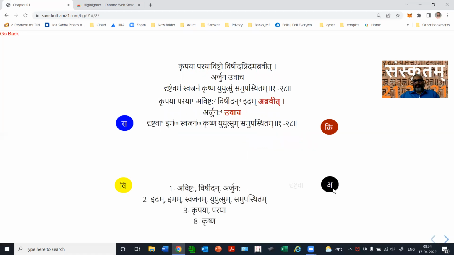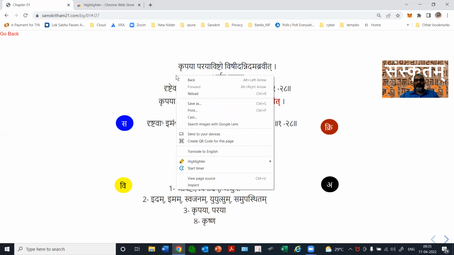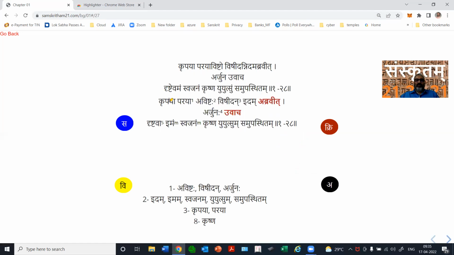And there is one more thing which I want to highlight when you are reading on the website. If you are on a desktop or laptop, you also have a beautiful tool called a highlighter. You might have seen me using it. See, this highlighter is there. So you toggle the cursor. You can highlight when you are reading on this. If you want to remember something, you highlight it. The advantage is that once you go out, next time, if you don't clear your cookies, when you come to the same website, that highlight remains.